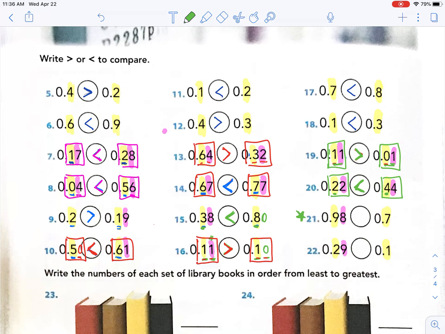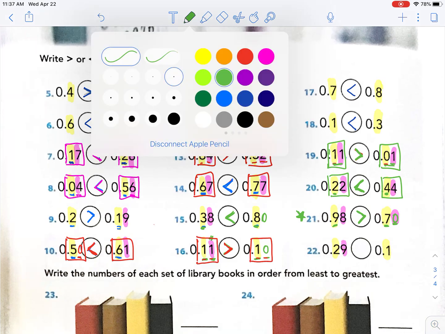Here's one of the tricky ones. Slow down. I might say, well, this will still work out right because 98 is bigger than 70. But this is one of those ones where it could have fooled you if you weren't paying attention, because this one does not have a hundredths place. See, watch this. There's nothing there. So if there's nothing there, you can fill it in with what? A 0. Okay. But do I even have to do that? No, because I could look at the tenths place. I can compare dimes. I can compare tenths. What's more, 9 dimes or 7 dimes? 9 dimes. So the answer is 98 hundredths is greater than 7 tenths.